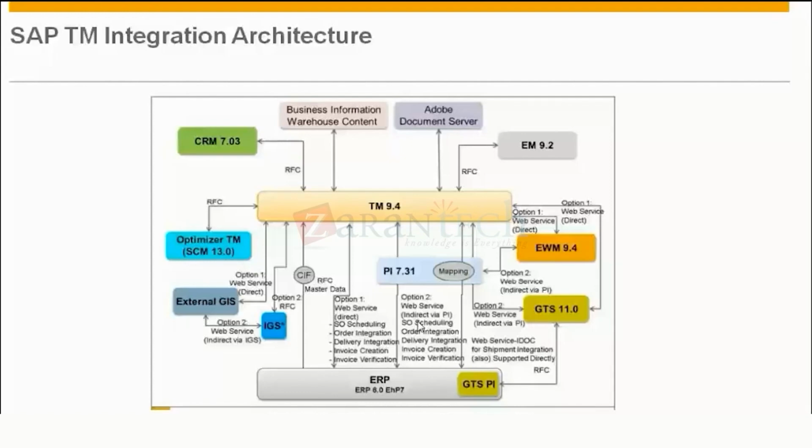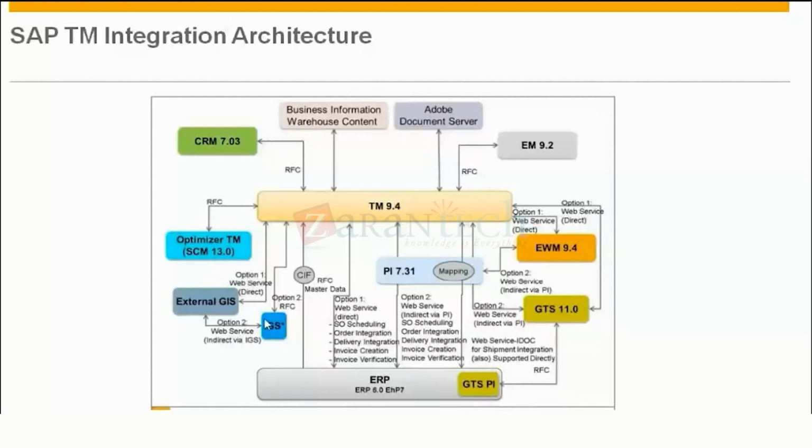So if you are doing a BGRFC setup, BGRFC means background RFC call. The background RFC call is the mechanism by which ECC and TM talk to each other in S/4HANA. But if you are using a decentralized version or a sidecar version, then either you can use web service through PI or you can also use SOA.